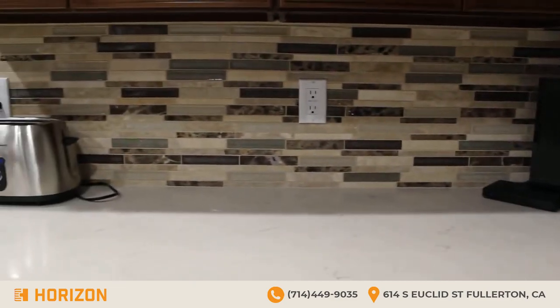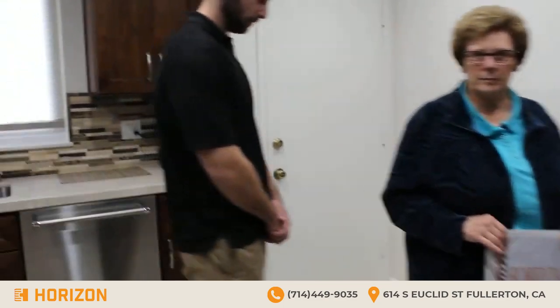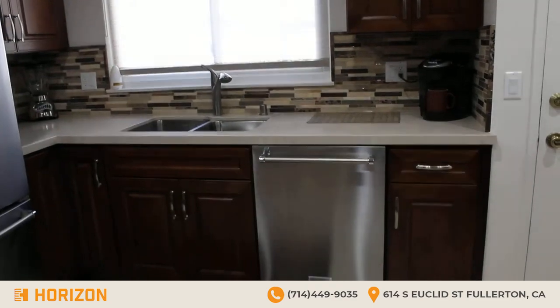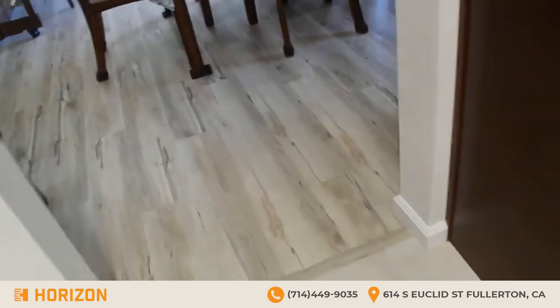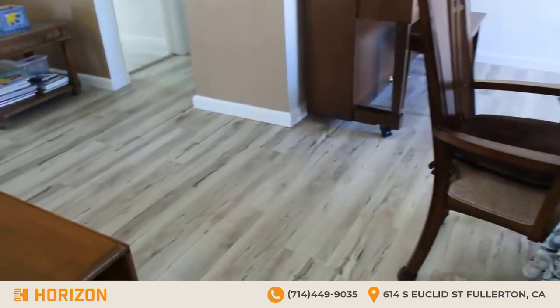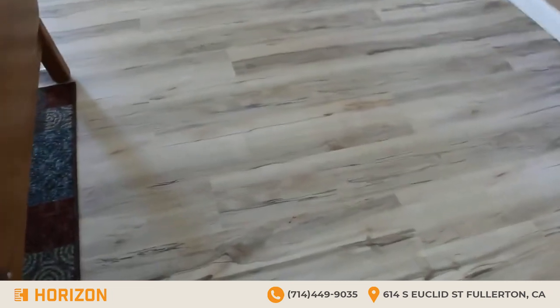And the other part, let me show here, the other part of the kitchen with the sink and the window. Look how beautiful it is. Lighting, which we didn't really have a lot in here before. Yes, recessed lights. Tile floor. Sandy, tell us a little bit about the other floors that we see here. We did tile in the kitchen, and then we went to a vinyl in the dining room and the living room, and we chose a multicolor so it would just blend with everything.